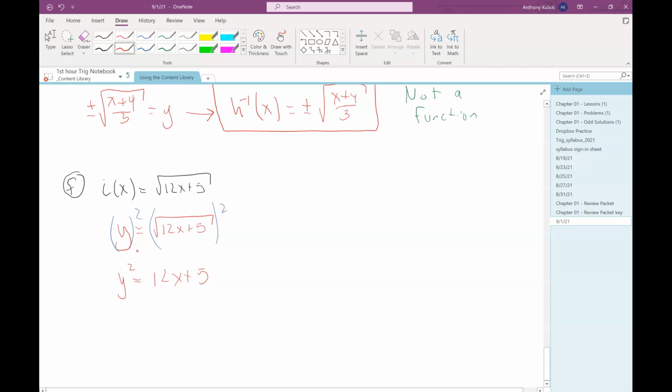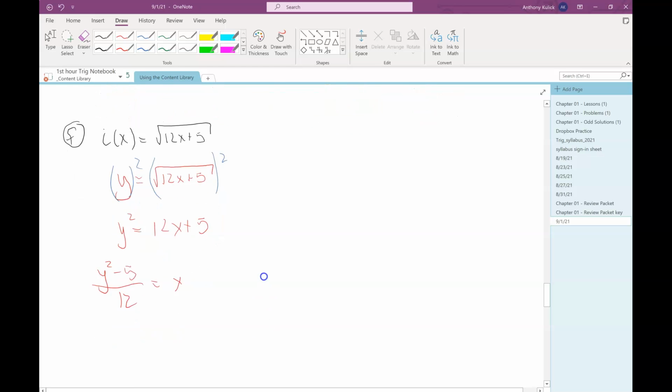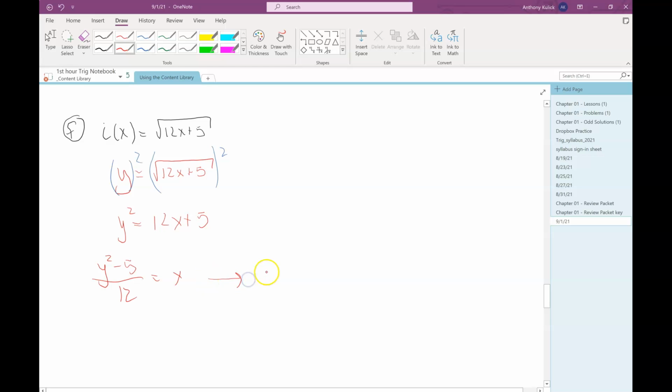So I squared both sides, now what? Subtract 5 and then? Divide by 12, right? I'm going to do that all in one step. Is everybody okay with me doing that? Just squeezing both those things into one step. It's a little bit less writing for me, and boy, am I lazy. Okay, my last step would be to switch the x and y variables and then put it back into function notation. I'm going to do both of those in one step. Hope that's okay with everybody. All good?